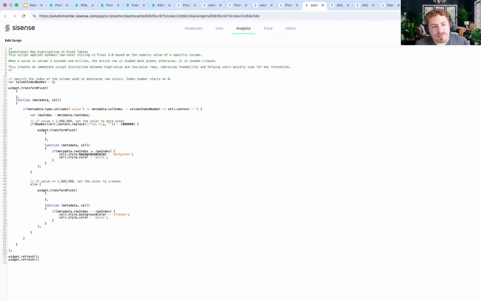And then we have this here, which does something similar. You can see in the script, if you need, multiple widget.transformPivot calls. And in the metadata, you can have an if statement based on some type of metadata. For example, if we want something to apply to only a certain column index, we could do so. There's also a row index. You can narrow down the scripts in context, so you only modify some cells and leave the rest unmodified. Using the metadata context, you can use if statements.